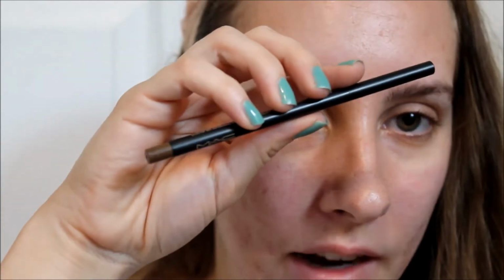Okay, so today we're going to start with our eyebrows. I usually do these off camera when I do makeup looks, but today I have an eyebrow pencil to try. This is from MAC Cosmetics. It is the Lingering Eyebrows. That is all it says.